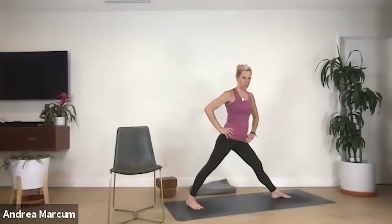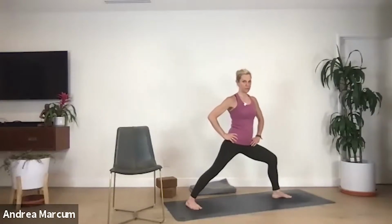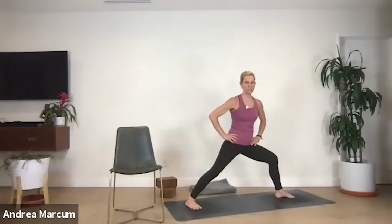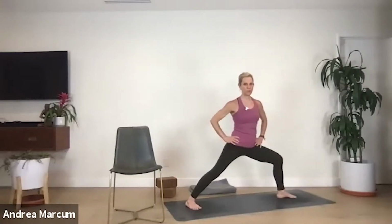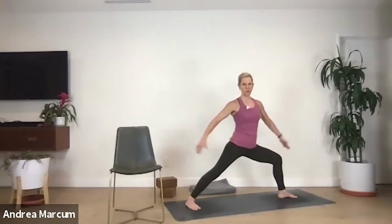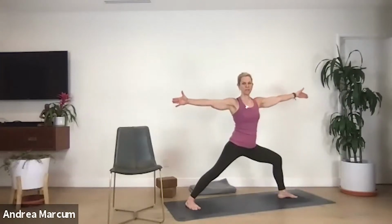Cheat your back heel back, and bend your front knee. Now, if your knee is forward of your ankle, it just means you need to go a little wider with your stance. Usually it takes a little adjustment. With your hands on your hips, we're not trying to square our hips to the side. They're going to be at a diagonal that's healthy. That's great. Arms out to the side, thumbs to the sky, V shape.